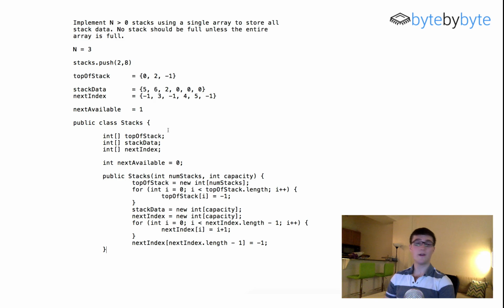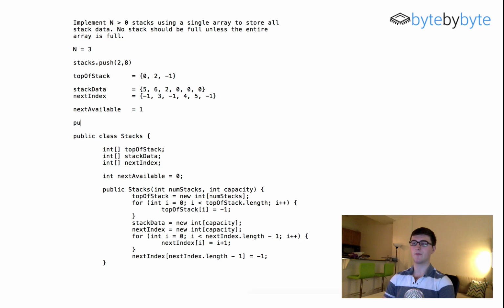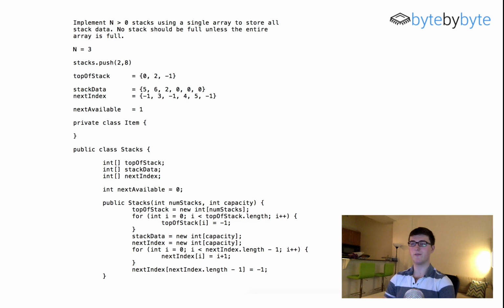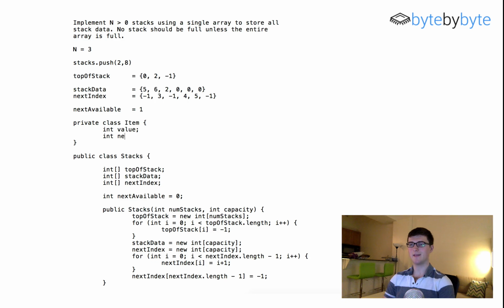And let me also just interject really quickly. There is another way that you could implement this that's the same concept, but using one fewer array. You could create an object, for example, private class Item, and you could include an int value and an int next index.